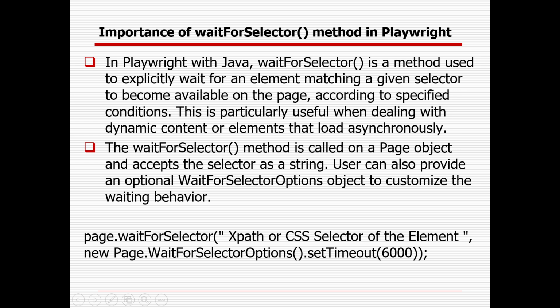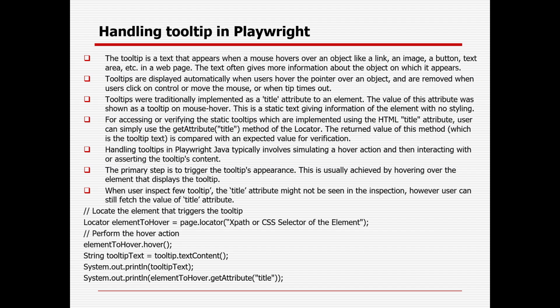So what we can do with the help of the page object reference is call the waitForSelector method, where you can pass the XPath or CSS of the element, whatever you want to write, and wait for some time. Then we can pass new Page.WaitForSelectorOptions and set some timeout. So for that particular time frame it will wait before doing the actual interaction. That is the way waitForSelector can also be used in your tooltips part as well.